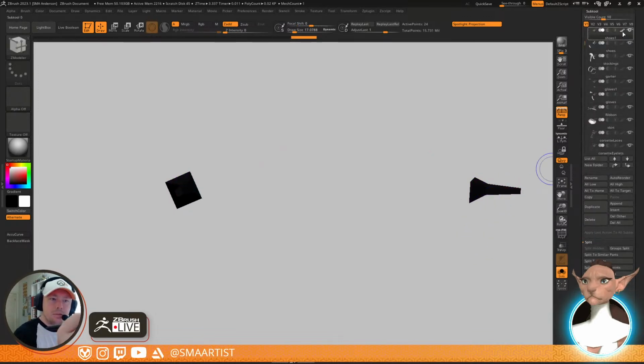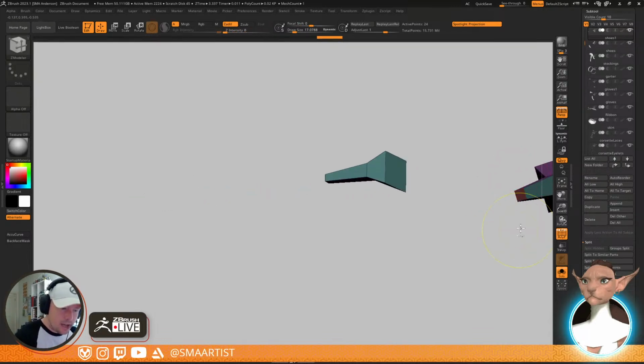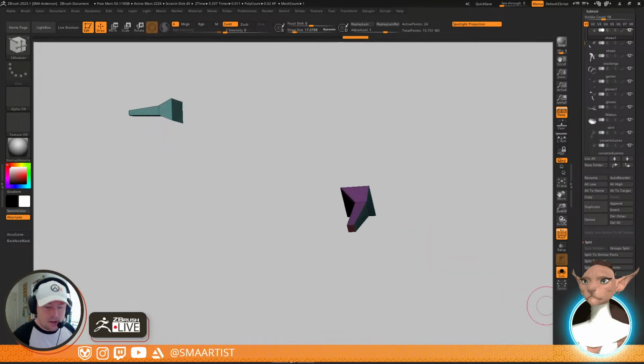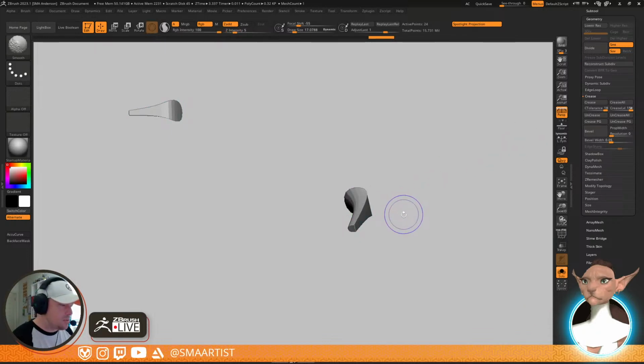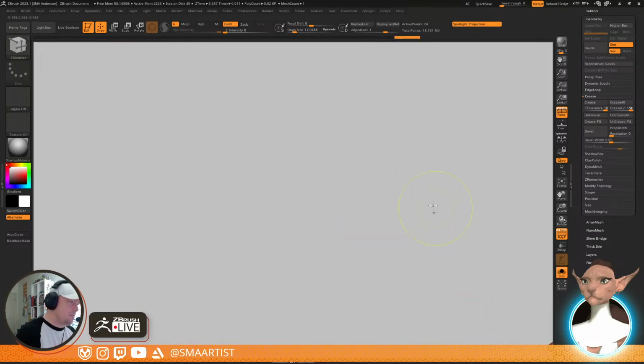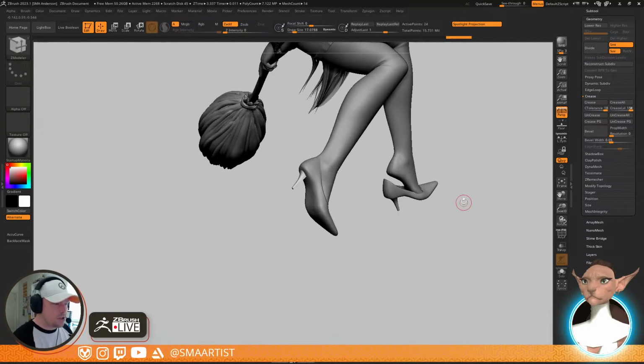I don't know why everything keeps going back to having the color turned on. That's really quite not nice. I'm going to come over here and say geometry, crease. I'm going to say crease PG. So now when I smooth it out, oh, you know what? I'm going to want to make sure that that and that. Now say crease PG. Now it's going to uphold that shape. So now when I look at it like this, it's going to look more like a finished heel for a shoe.